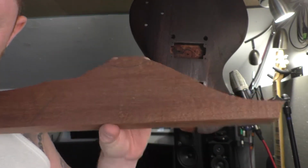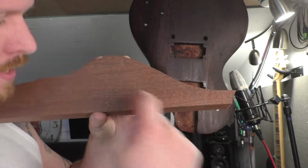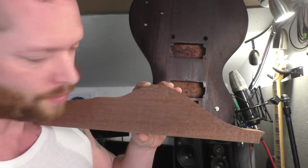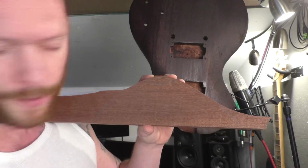And basically, if you can see these lines, I'm going to curve this over, so it's going to be pretty much oval shaped, and then cut a notch out here. Roughly the diameter of a guitar neck.